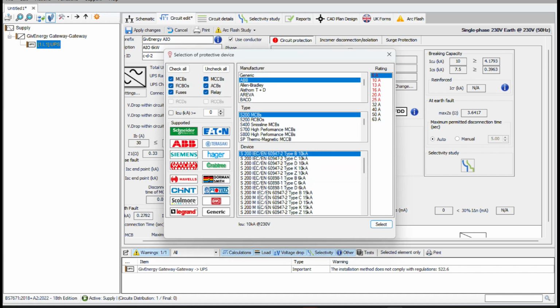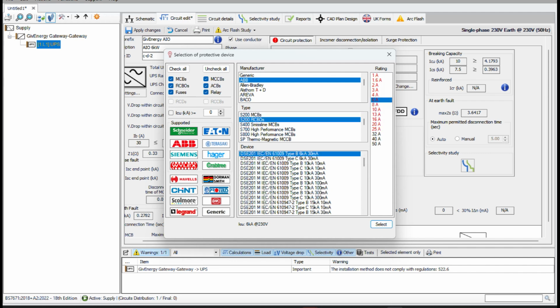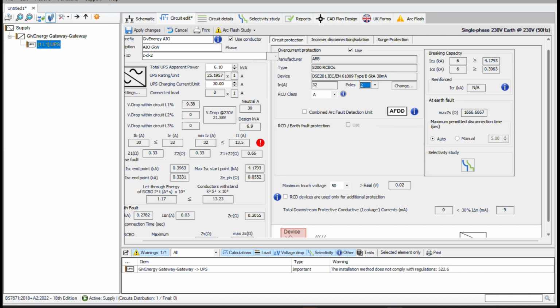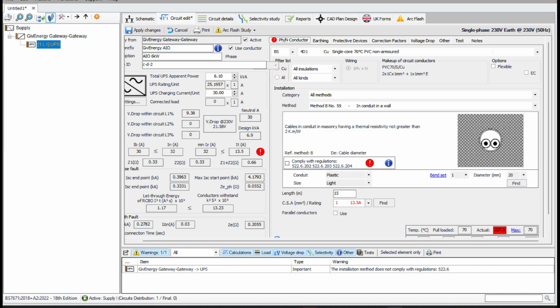So within the GivEnergy system, they use ABB breakers. So we're going to make sure we select the right overcurrent protective device for this particular circuit. And with the all-in-one side of things, they're on a double pole MCB, which is linked to an RCBO. But in this case, we're going to just use the S200 series and make sure we swing it over to double pole. They were type AC at the beginning, they're now type A's. And make sure we've got the rating correctly set for that as well at 32 amps.